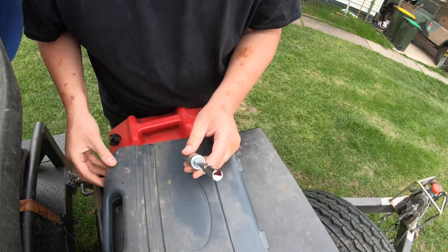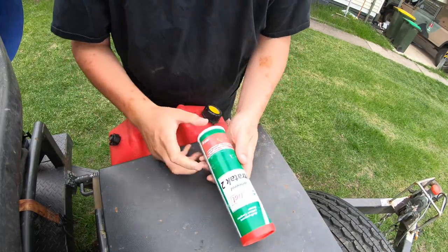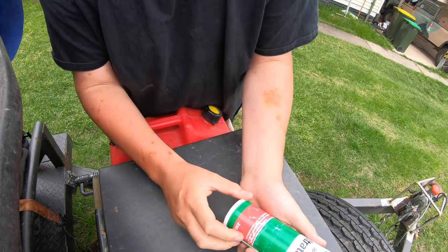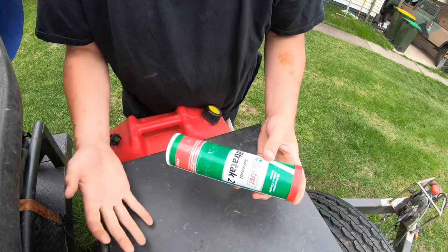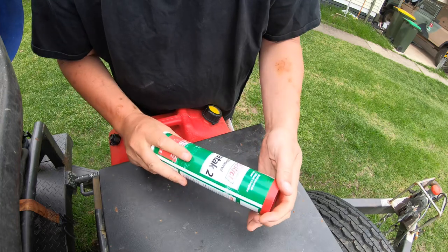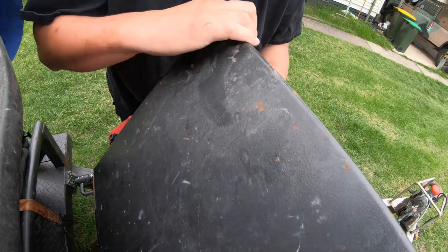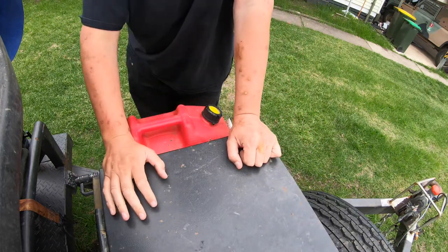Let's go over the kind of grease I've got and how that plays into the whole salt thing. This is a Castrol Spherol Ultra Tech 2 — a marine-grade grease designed for wet environments. It has special properties: it goes all tacky in the presence of water, gums up, and stops water ingress back into the bearings. It's also salt tolerant and is a multi-purpose lithium grease. I use this in the drive shafts in my Land Rovers too.